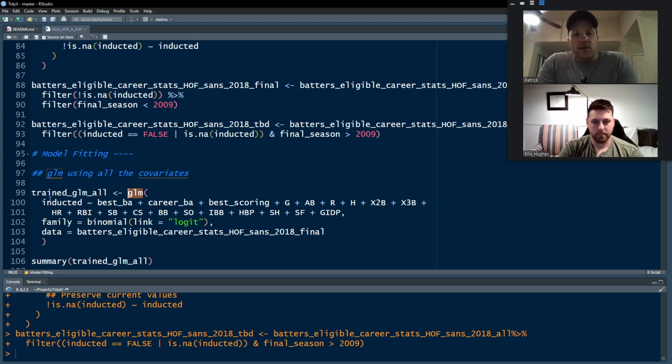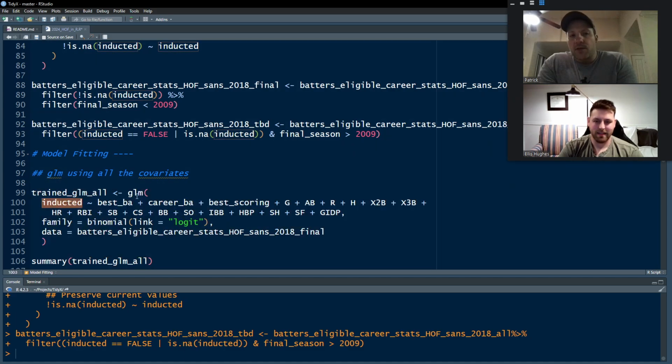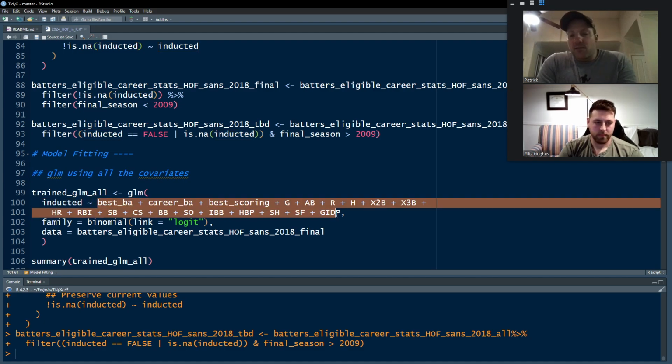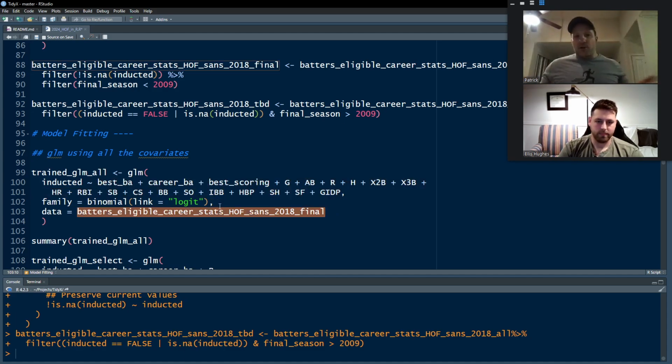So we're going to fit this fully loaded model. We use the GLM function because it's a generalized linear model, instead of using LM. All the syntax around the model is the same as linear models. We have an outcome variable, or dependent variable, on the left side of the tilde, and then we're trying to estimate that outcome by a whole bunch of predictor variables, or independent variables. In this case, it's all the potential offensive batting stats that a player can have.